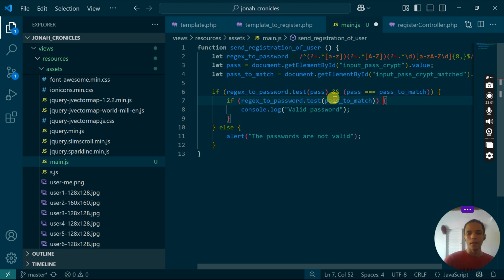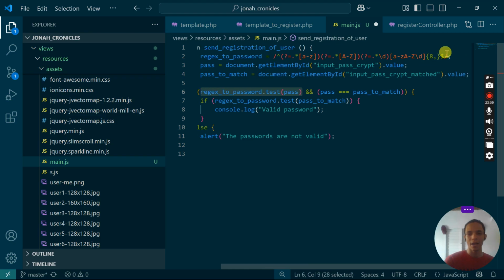I will explain to you what this is doing. This is first testing that the regex of the passwords is valid. After that, I check if the password, the first one, is identical to the next one that the user entered. Even though the user is not seeing it here on the code, we can check it.